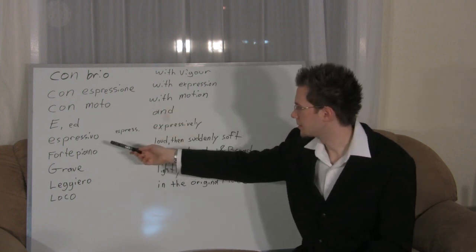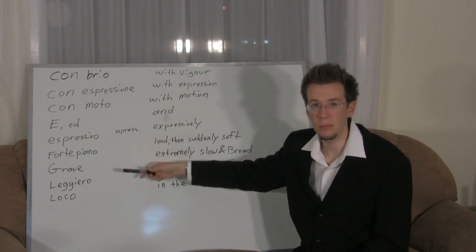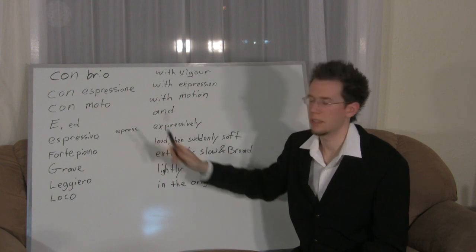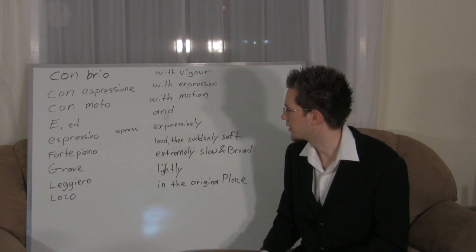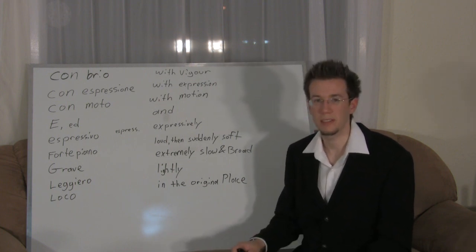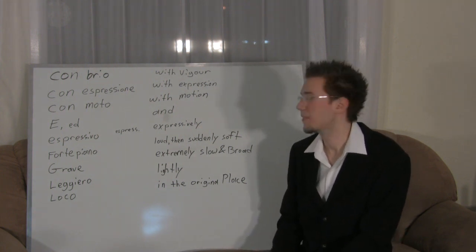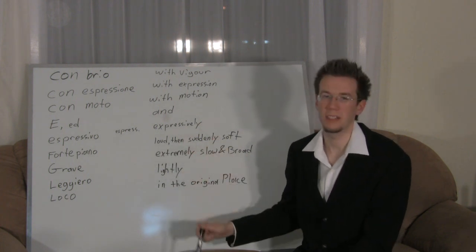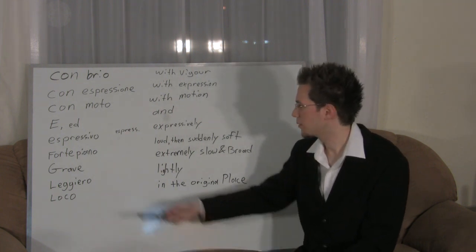It's espressivo. And sometimes you might see it abbreviated in your music score as "espress." with a dot. Okay, espress. Just because it's shorter and I guess saves room. Doesn't really save the trees though because it doesn't save any extra paper. It just makes the paper look less cluttered. Okay, so it's pretty obvious what it means. It means expressively. Yay.